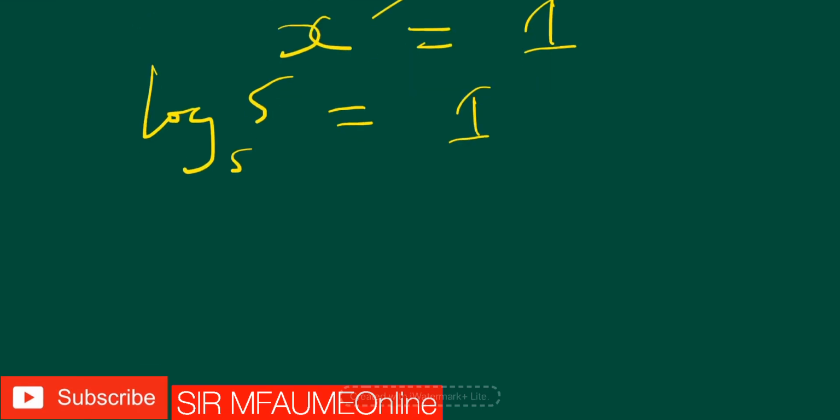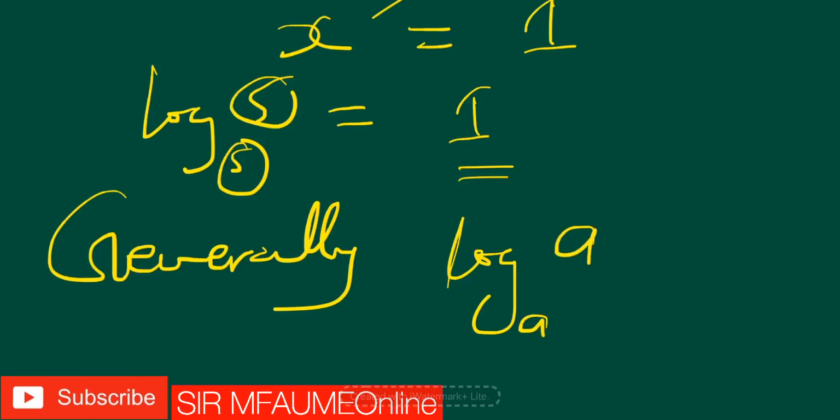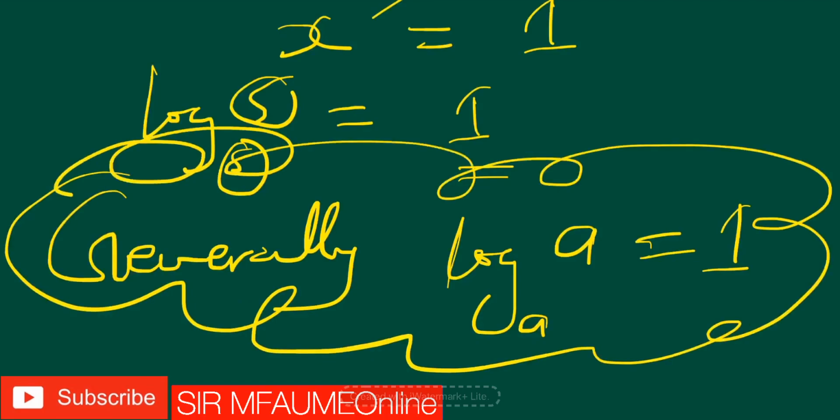This means for any logarithm, in case its log equals its base, the answer must be equal to 1. That's why in general, if you have log a base a, it is supposed to be equal to 1. Don't waste your time solving this kind of question, because if the logarithm equals the base, then the answer must be equal to 1. Okay, now let us shift to another one, what we call the zero rule.